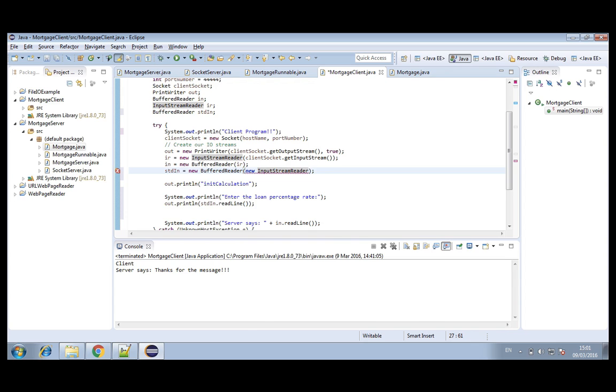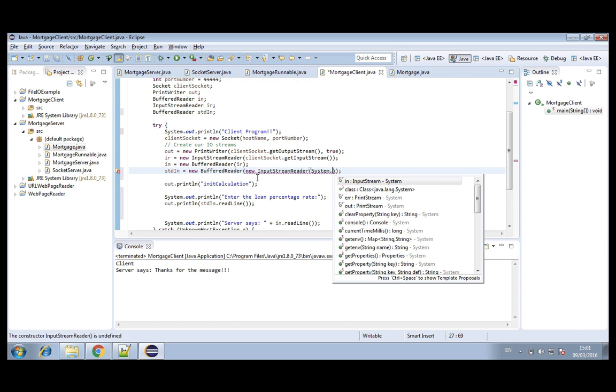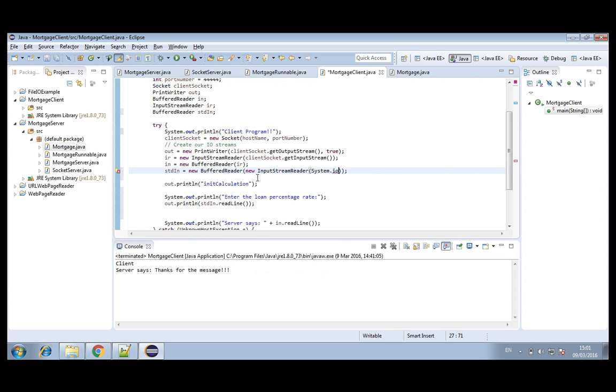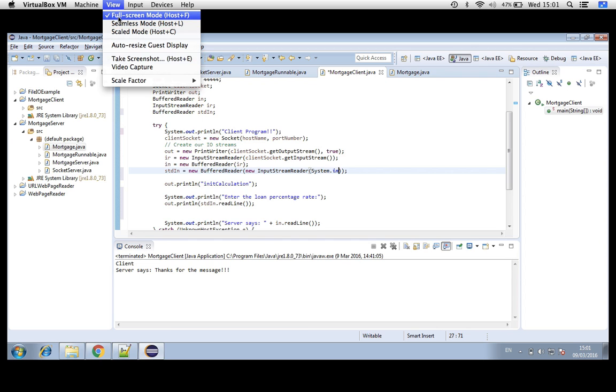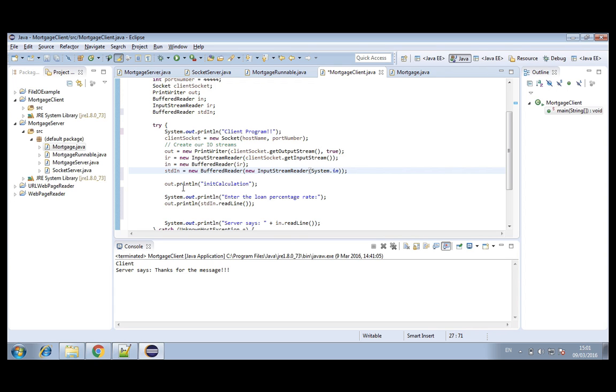So the buffered reader takes an input stream reader, and the input stream reader will actually take the input stream, which is System.in, sorry. I have IO on the brain today.